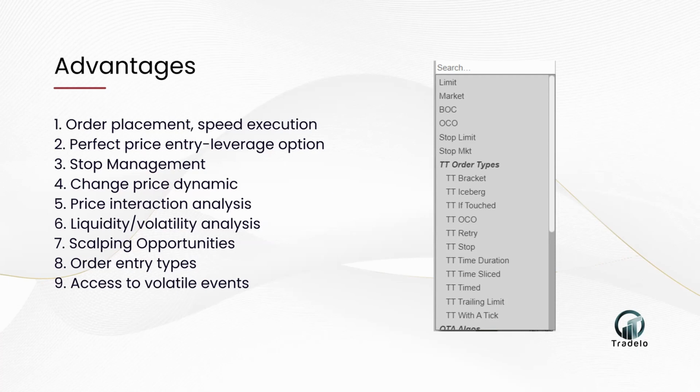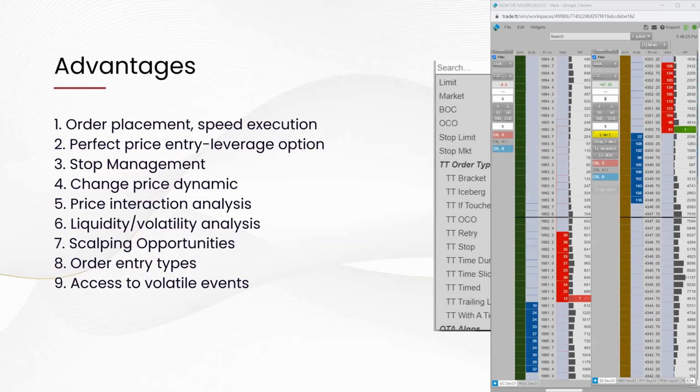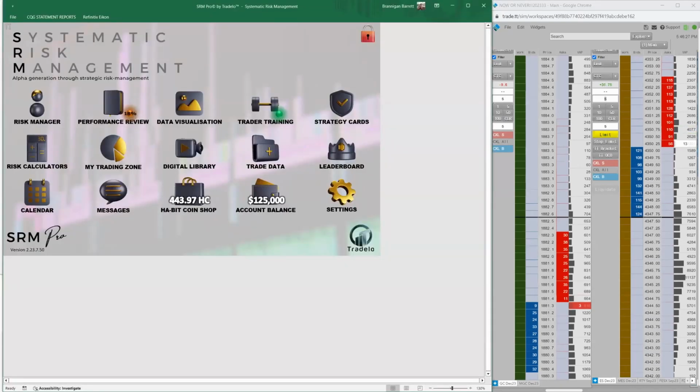Let's do some practical stuff. Okay, so what I'm going to do is I'm just going to get this up next to it. Okay. So what you've got in front of you on the left-hand side is the Tradelo application, and on the right-hand side, you've got a DOM. Okay, this is one of the DOMs that can be utilized within the trading application. If you've got a Rhythmic connection and you trade using the back-end Rhythmic data, you can obviously connect your application up to the Tradelo application as well.